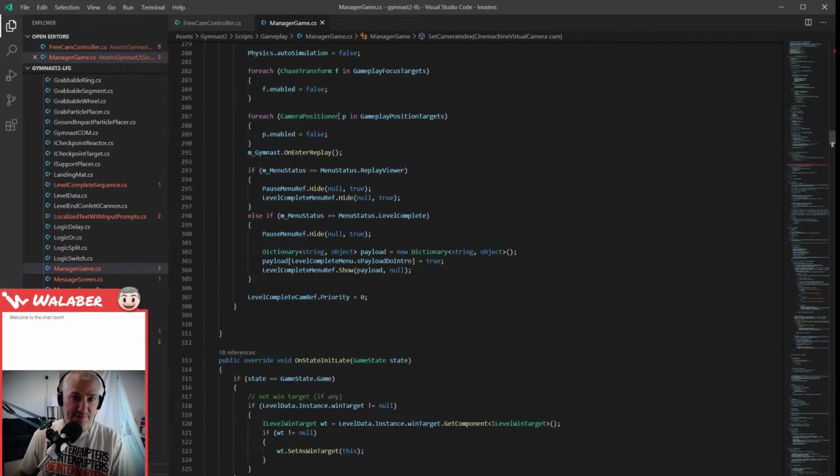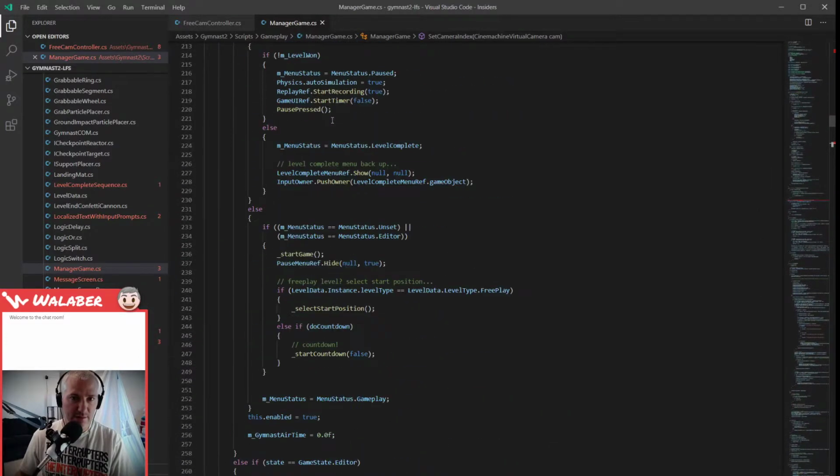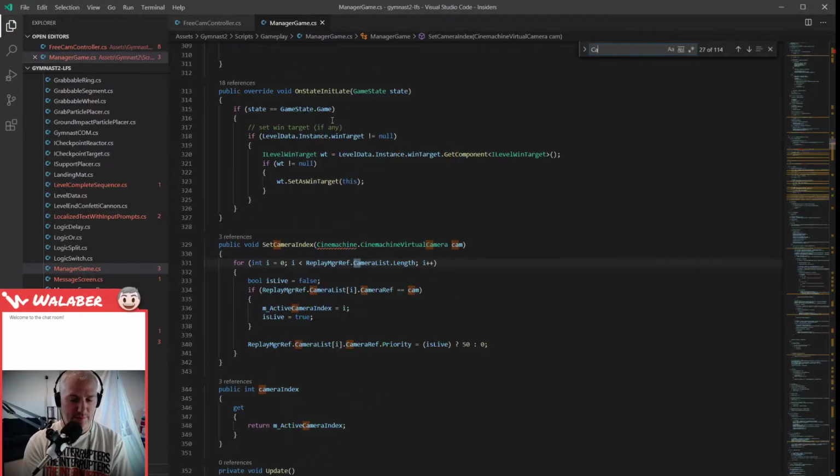Okay, maybe I need to step through this then. Why? The only place we actually look at this camera list. I mean, unless we're just manually setting this somewhere. I don't think so.